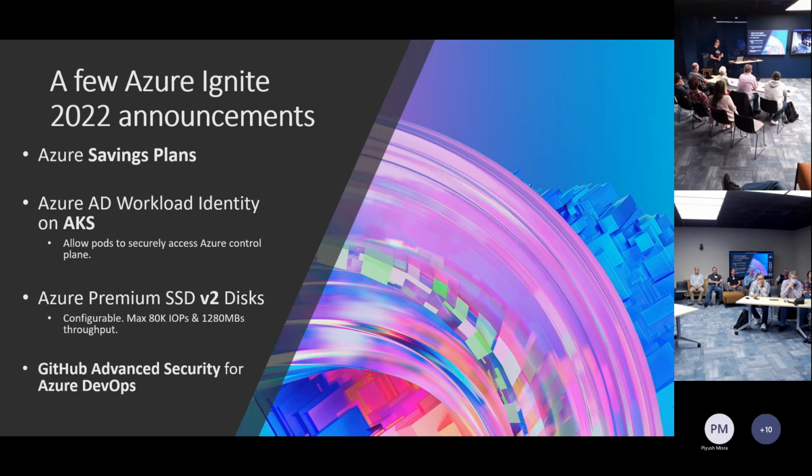And the fourth thing, GitHub Advanced Security for Azure DevOps. Advanced security is a feature of GitHub, which did things like secret scanning in your repos, package scanning and dependency scanning, and code scanning for security vulnerabilities. That was only available on GitHub. And we told you, no, go to GitHub if you want these things. Now we're telling you, no, you can get them in Azure DevOps. So if you are running Azure DevOps, which probably a lot of people are, get this. It is well worth the price of admission. It is probably one of the key things you're going to do to get better.